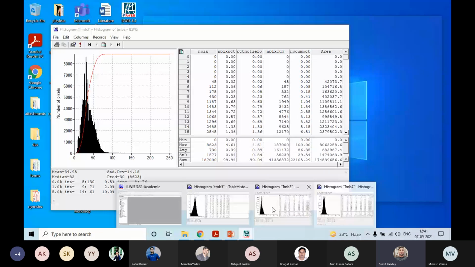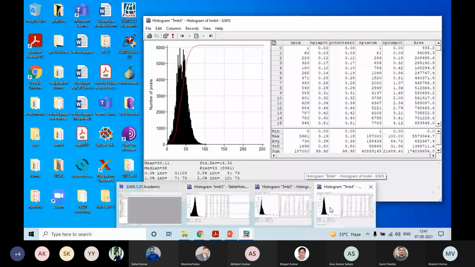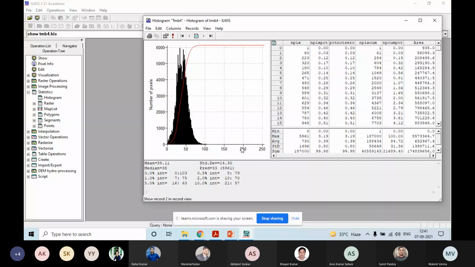The change is not so significant, because in both the images the pixels are lying within 100, and both are grayscale images. If you take another image that has pixel values going up to 255, then the changes will be significant.